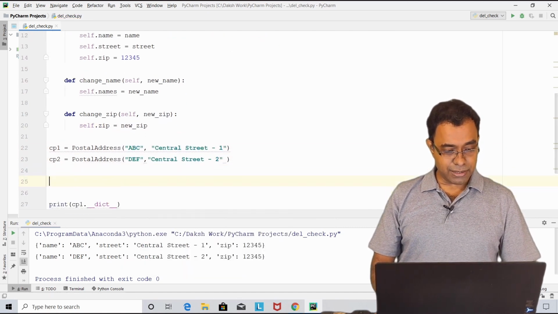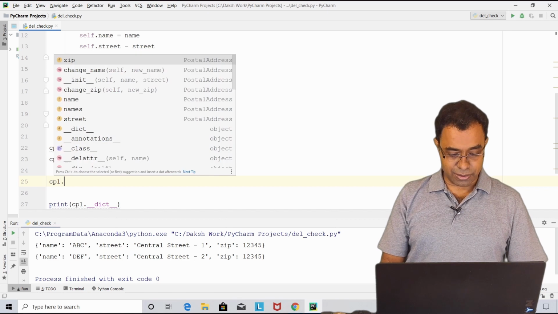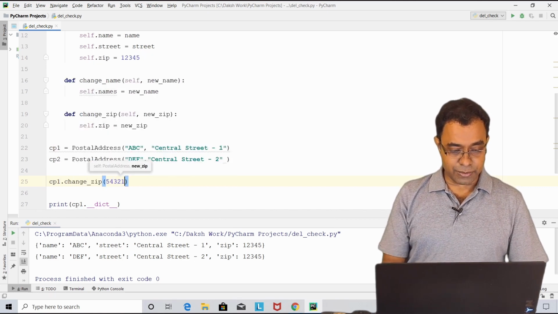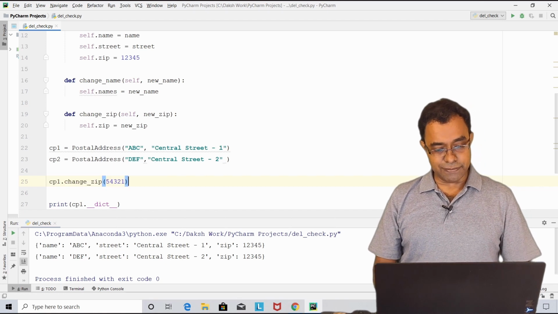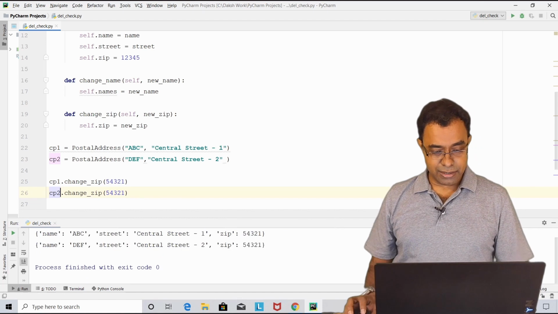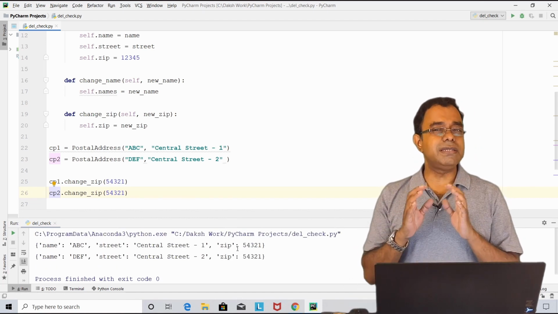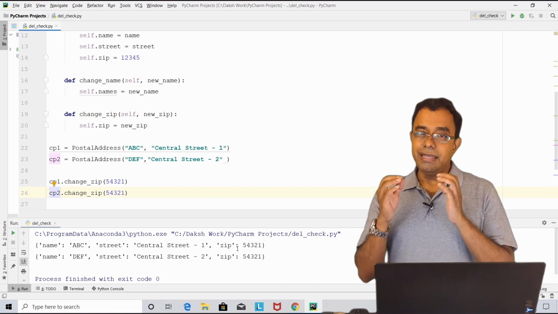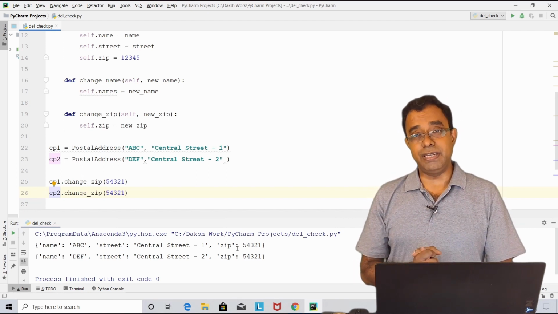And then you have to call, say, cp1.change zip, let's say the new zip code is 54321, and do the same for cp2. Okay, this will work, but this is a bit tedious way of doing it. Here comes the concept of class variables.